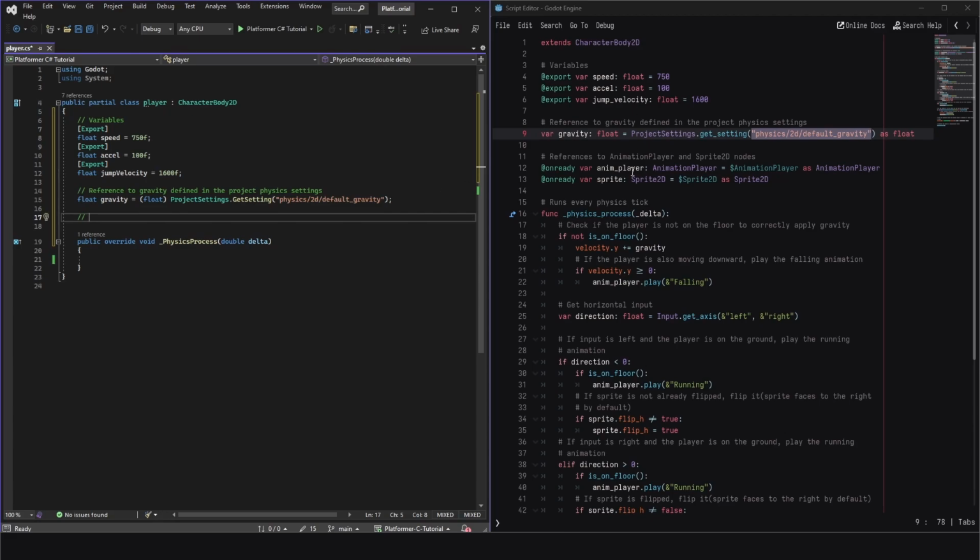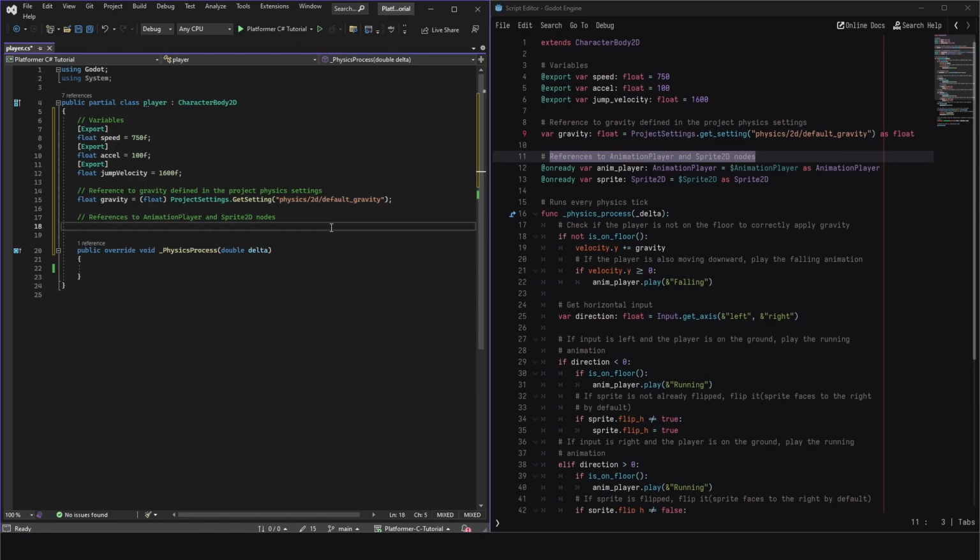Now here we're going to put in the references to the animation player and the Sprite2D nodes. This is going to be a little bit funky because C# doesn't really have this onReady tag. You have to make the variables and then actually assign them in the ready function.